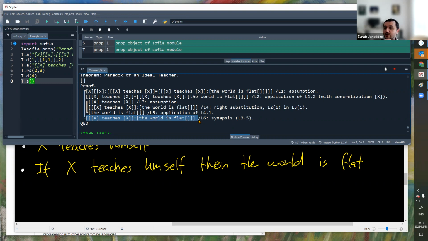So trying now to achieve what Oriomi is suggesting, would we be able to, in the next line, have Sophia conclude this, namely that X teaches himself, from this fact and the fact stated in line 2? Let me just give you a little hint.